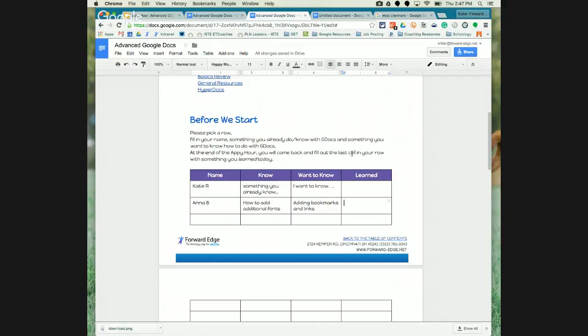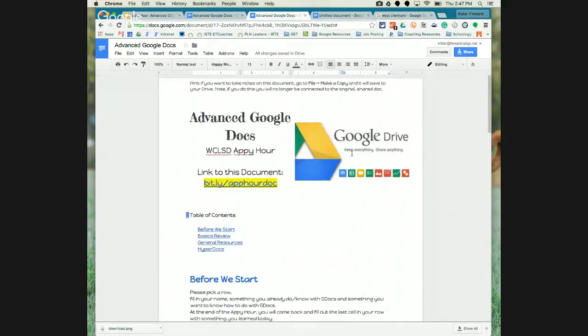But if you wanted to make sure, are you trying to save it as a PDF to make sure that the kids don't edit? Well, you could just do view only. And like you'll notice in this header, I made a little note about how to make a copy. So you could always just share it with view only rights, and then they have to go to file and make a copy.